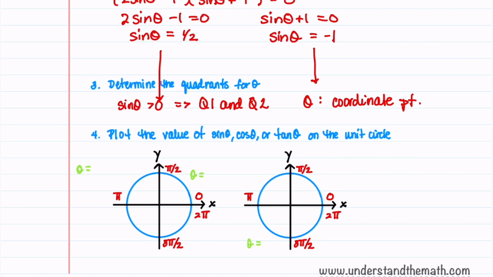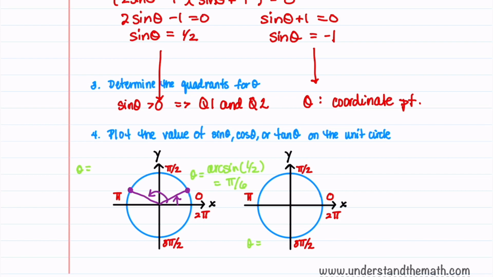Let's now plot the value of sine theta. In our first equation, sine theta is 1/2. We remember that sine is related to y, so we're going to plot when y is 1/2. So that's going to happen here and here. So we'll have one angle here, and we'll have our other angle here. And in our first quadrant, theta is going to be arc sine of 1/2. And we know that's equal to pi over 6. Plotting it really helps you remember if it's pi over 6 or pi over 3. Those are really easy to get confused.